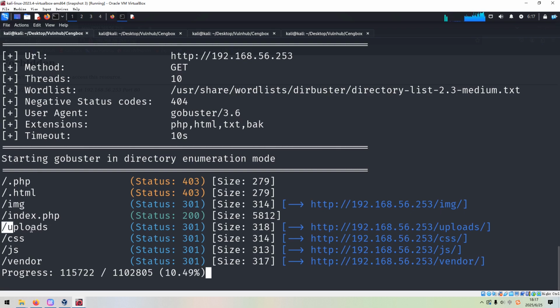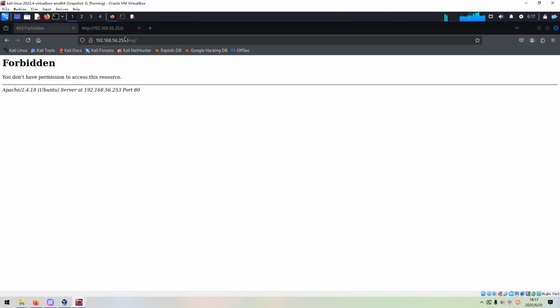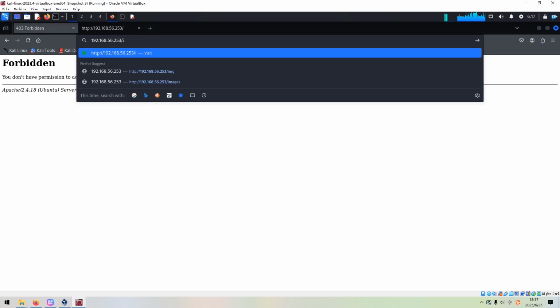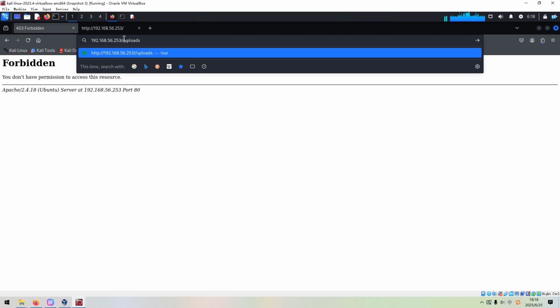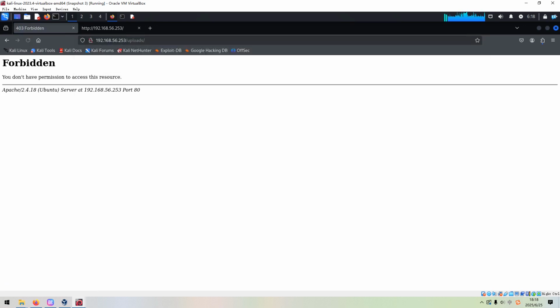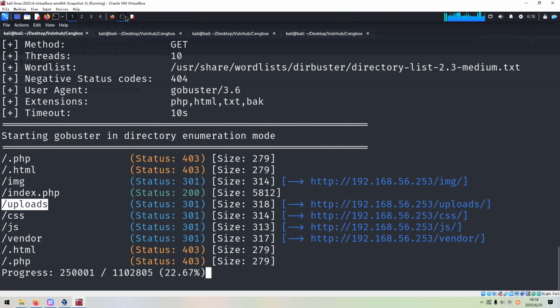Maybe we can copy it, right? And access this directory by browser. Uploads, but we still get the same forbidden response. Actually, Gobuster cannot get anything.